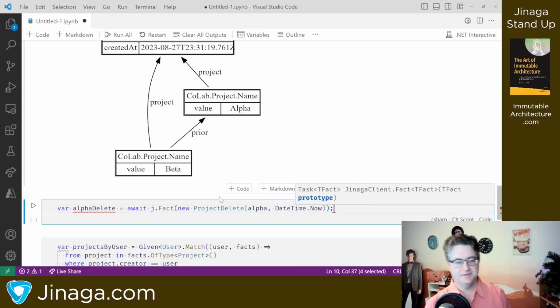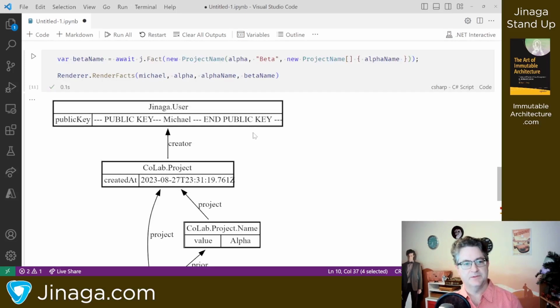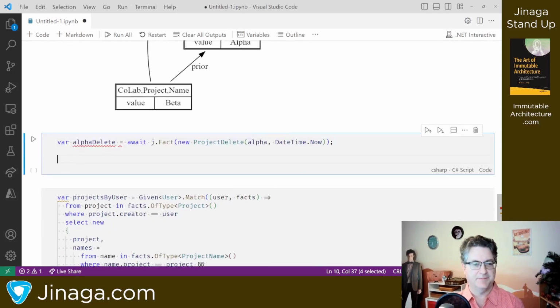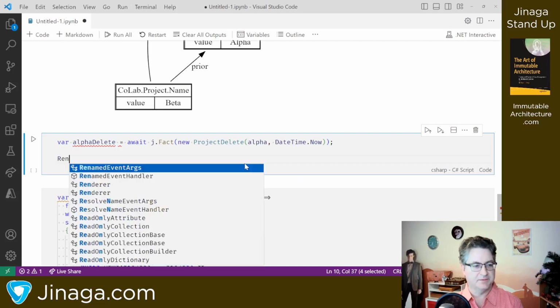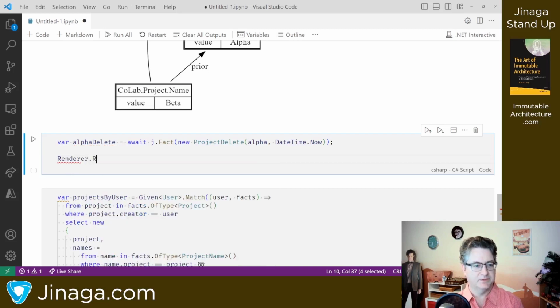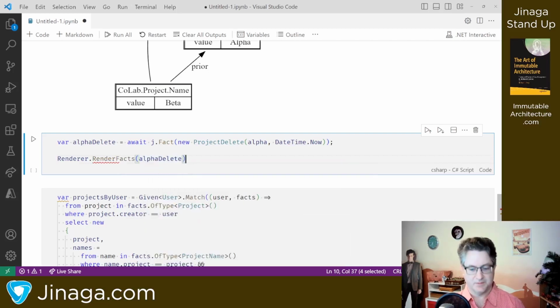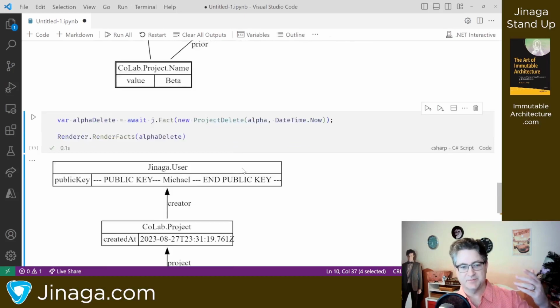The project is deleted, which means that I should be able to see that project delete. Here's a neat little trick with renderer, render facts. If I say alpha delete all by itself, it'll still show me all of its predecessors.